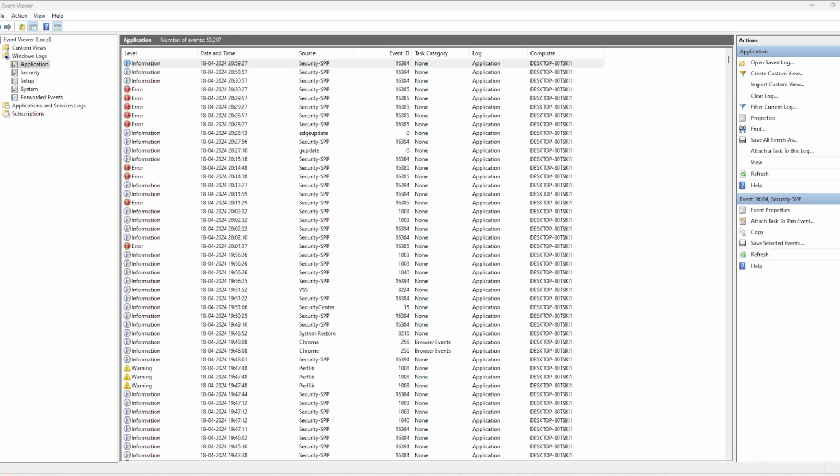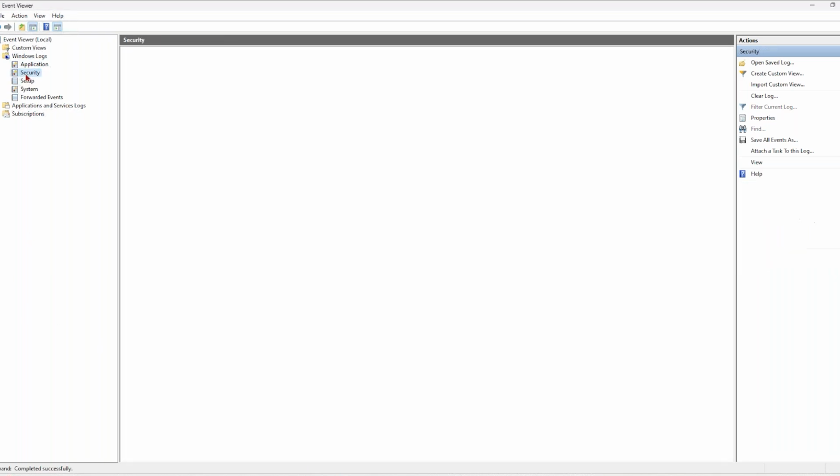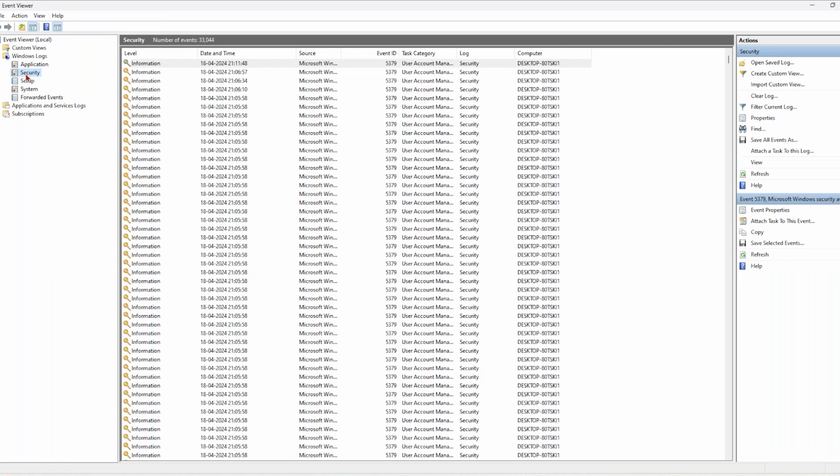Okay. When we talk about security, these logs record events related to system security, like user login or logoff events, account changes, or audit events.